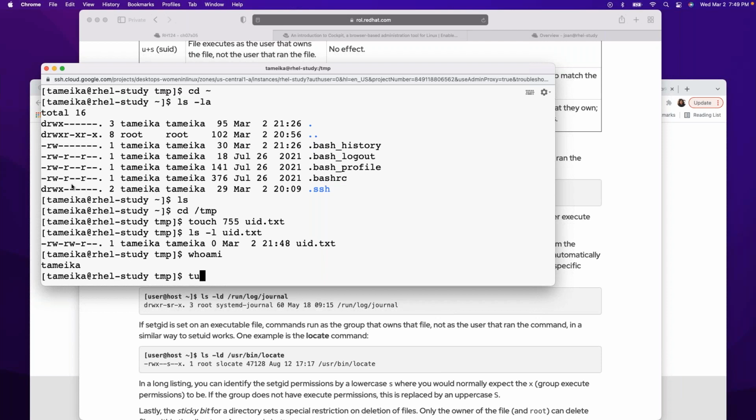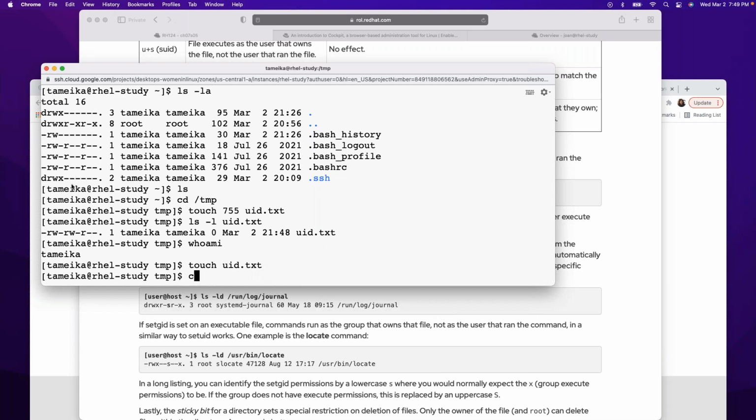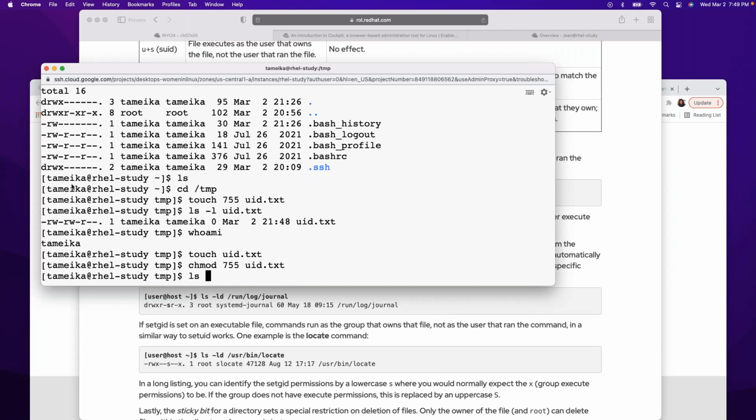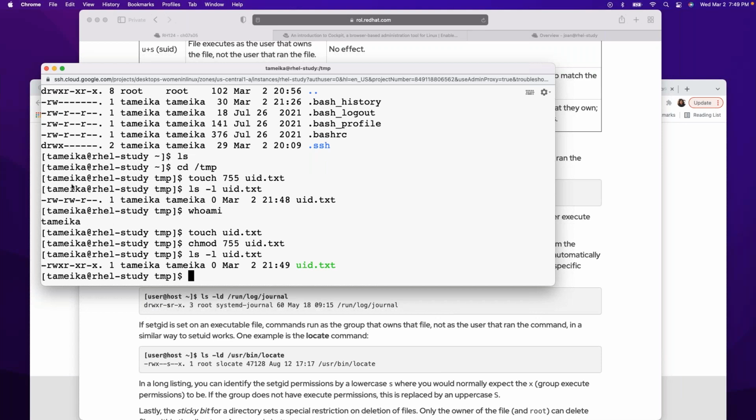Touch UID.text, which is there, and then chmod 755 on UID.text. All right. I'm like, what in the world is going on? All right, there we go. That's what we want to see.